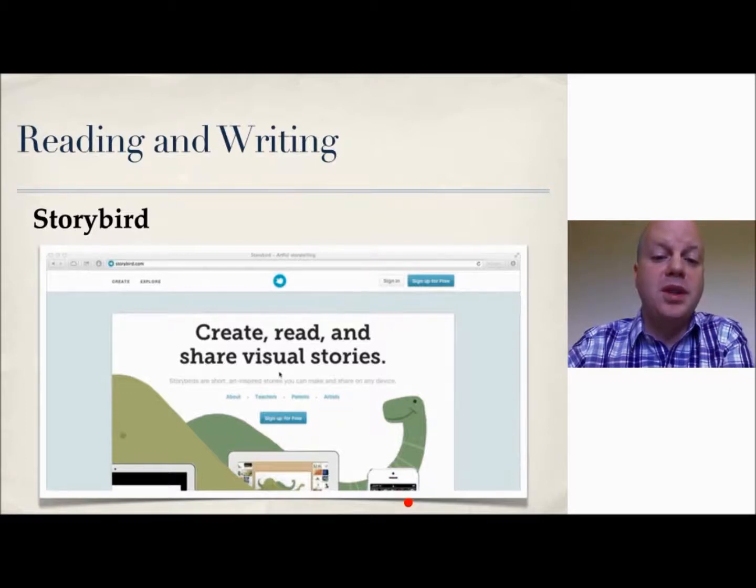So maybe if you click, for example, on the artwork here, we've got a series of ones about raccoons working in the woods. See all of the ones that are related. Often artists will create images that are related. And so you can have the students go through and create a story based on a set of artwork, or they can find their own artwork, whatever. The variety of the type of artwork that's there is amazing. Some of it is watercolor type, some of it's cartoon type, some of it's more cultural type from different countries and so forth.